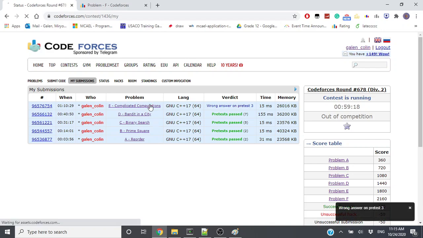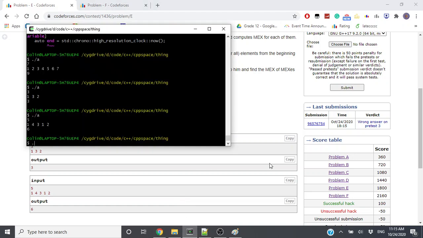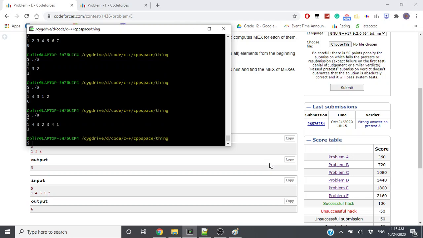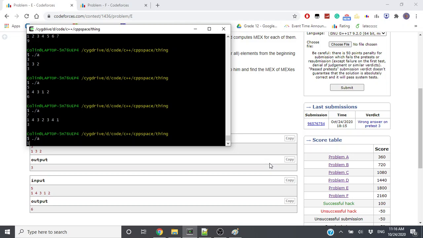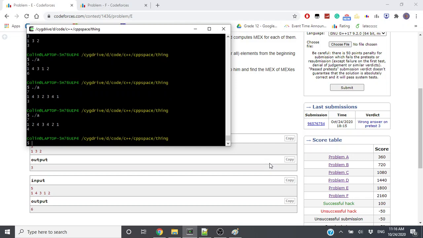Okay, great. Should still be 3, yeah. 1, 2, 2, 4, 3, 4, 2, 1. Should be 4 because that 3 is kind of isolated by itself.